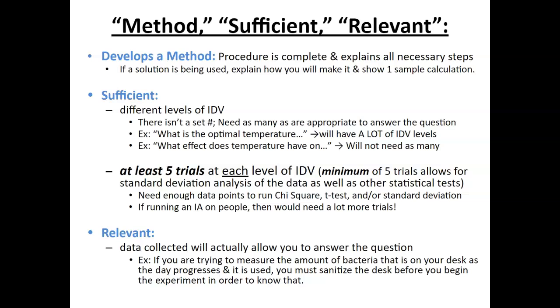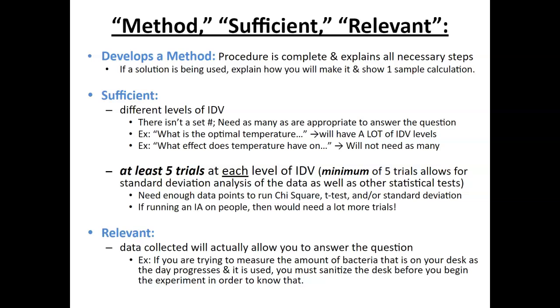How did you make a 0.2 molar solution? You would have to show one sample calculation and explain how you got that number, or how you got that amount of concentration, but you don't have to show it for all. You could just explain how to substitute the other numbers to get the other concentrations.